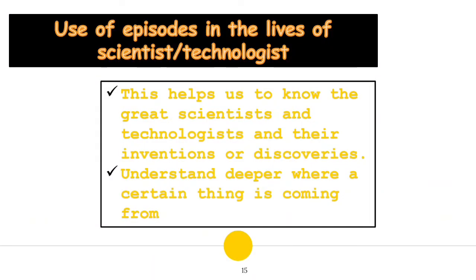The fifth teaching method is the use of episodes in the lives of scientists and technologists. So why are we using this teaching method? It helps us to know the great scientists and technologists and their inventions as well as their discoveries. And we can understand where or when a certain thing is coming from.